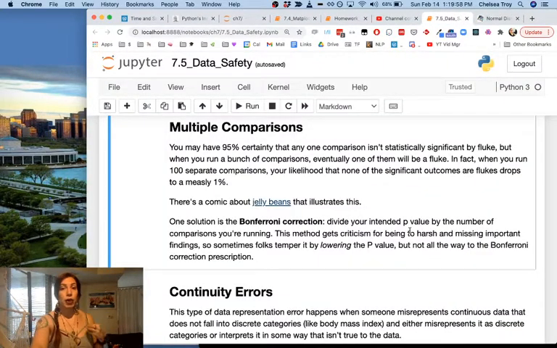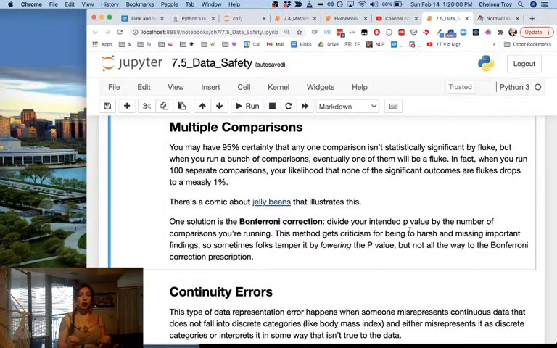Now, we want to make sure that we are not doing that in our studies, just making a whole load of comparisons and then finding something that randomly correlates with our target variable and claiming that that's the cause. So there is one solution for this. If, for example, we're analyzing a bunch of data, trying to find a cause, and we want to analyze a whole bunch of different columns for possible correlation.